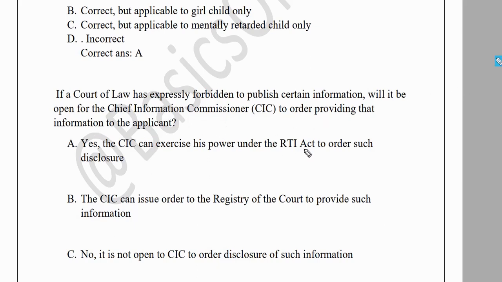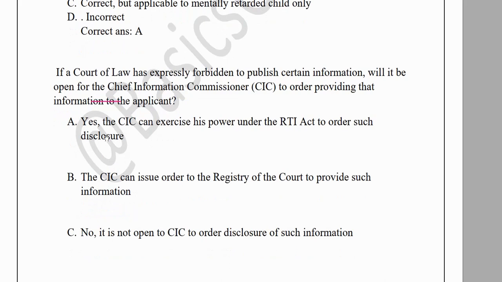See, the question is nothing but court. The court of law means any court, district court, high court, supreme court, anything. It has told the chief information commissioner not to provide information on a specific topic. So it can be any topic. Okay, so now what does the CIC have to do? That is the question here. The answer is provided in the options, so we need to choose them.